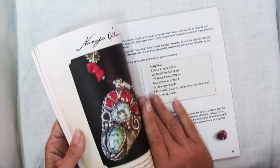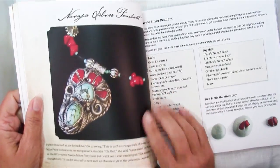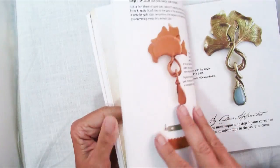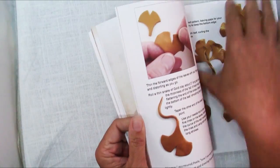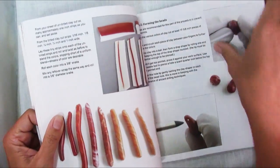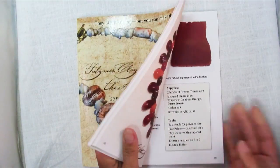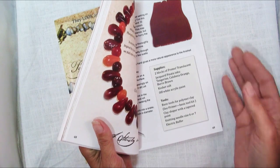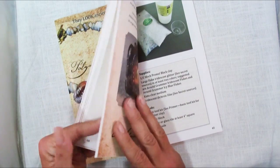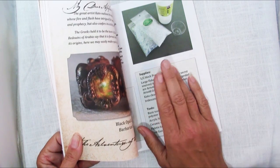There's a lot of really cool projects, and there's a bit of a story behind each one. So you learn a little bit of history, you learn a little bit of gemology, you learn some techniques. One thing I really like about this book is that it doesn't call for a whole bunch of exotic things. Most of the projects use polymer clay, alcohol inks, mica powders.